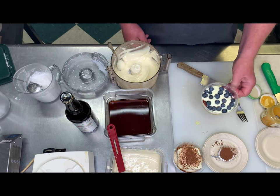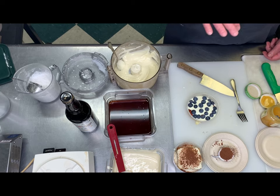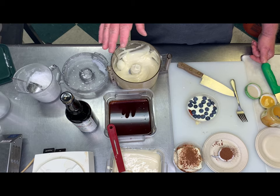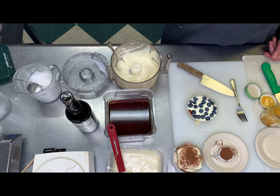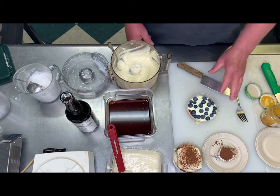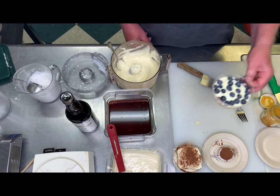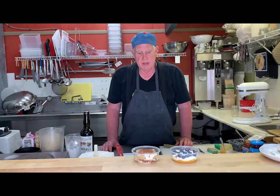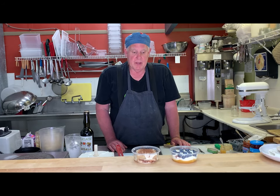Now you can do much more layers. If you do a thick one, you can do a jam at the bottom, pound cake, white sauce, more pound cake, fruit, cut up strawberries, and keep on working your way up. So this is a trifle, and this is tiramisu.